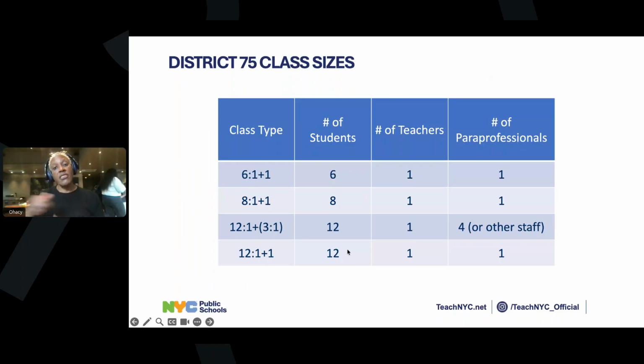This is typically students with extensive medical needs who may need a lot of adult intervention. And then you have 12 students, 1 teacher, 1 para as well. So you can see that there's a lot of support happening in these classrooms. You always have at least 2 adults in the room in a variety of different class sizes. You can go to the next slide.